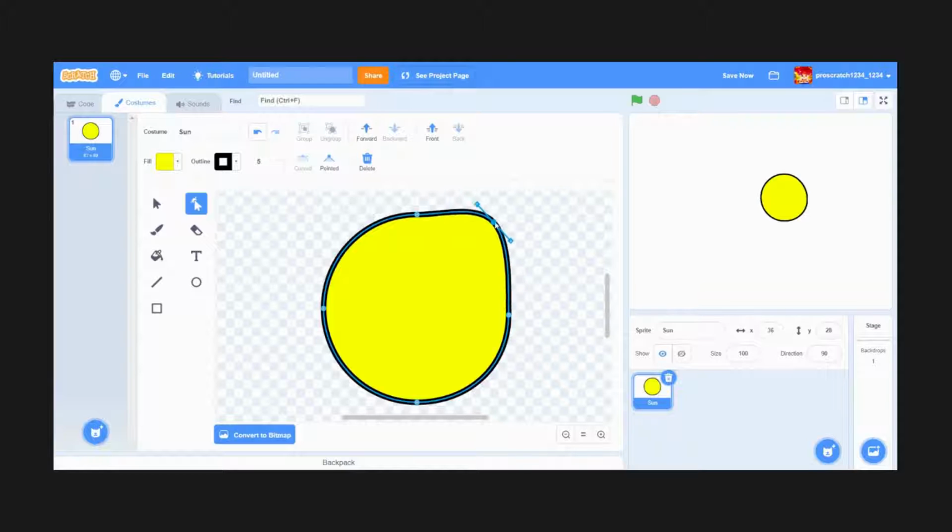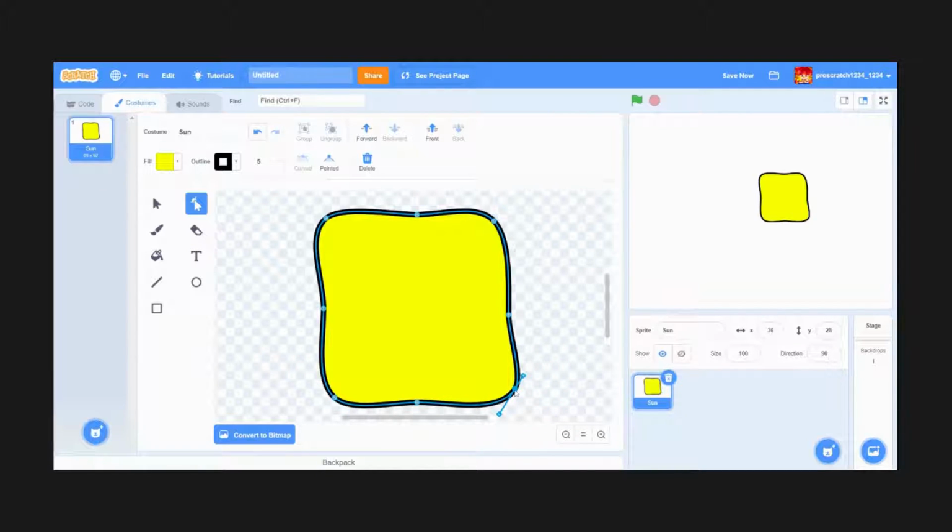There, I added a new corner. That's 1. New corner. That's 2. New corner. 3. New corner. 4. And there, you have a star. Never mind.